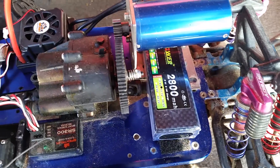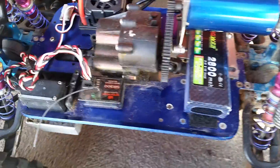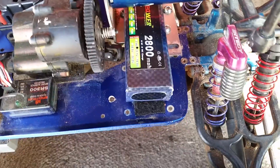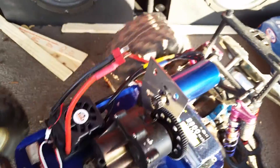Right now I'm running it on a 3-cell battery. It's only a 2800 milliamp battery, so it's not the biggest capacity, but it's a quick trial version I put together. It cost me about $17 on eBay — a real cheap battery. It's 11 volts and does a good job.